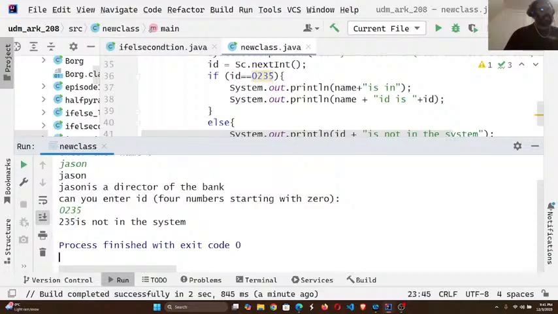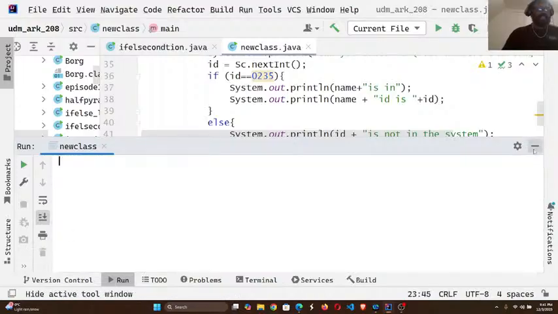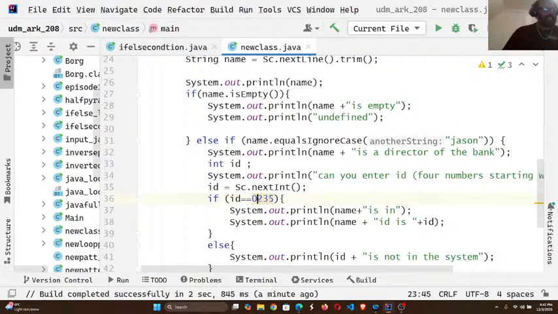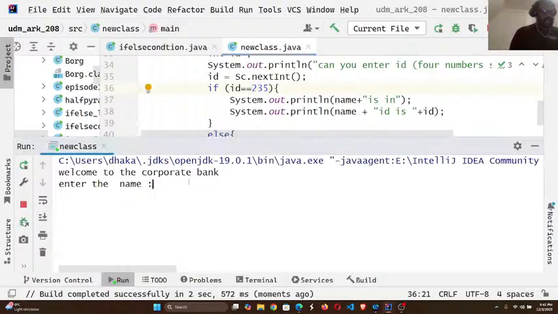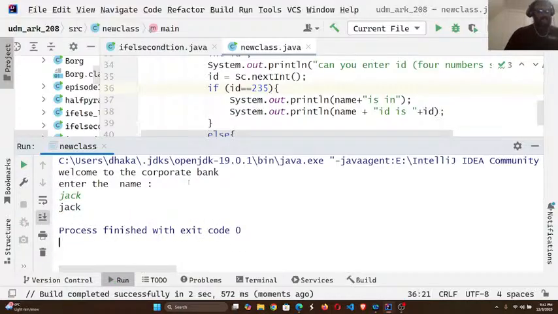Because the ID I gave, 0235 or 235, is not in the system. So it cannot be starting with a zero. Java cannot recognize an identification that starts with a zero. So I have to fix the ID number, so actually 235. If I save it and run this again, try with any other name. Jack, probably. Jack doesn't say anything. It only printed Jack, and the system closed after this.